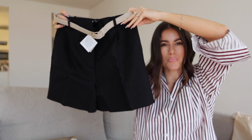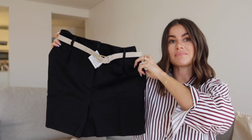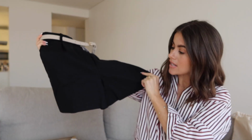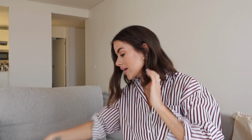But I just thought these would be really handy to have for dressing up things at nighttime that aren't wide leg palazzo pants, because sometimes I can get a little bit sick of that look and overdo it because I love them so much and because I have so many pairs of palazzo pants. I feel like sometimes I overdo it. So I wanted something summery that was still that more dressy look rather than denim cutoffs. These plain black, so we'll see what they look like on. They look quite big, but I have a big bum and thighs, so that'll probably work.